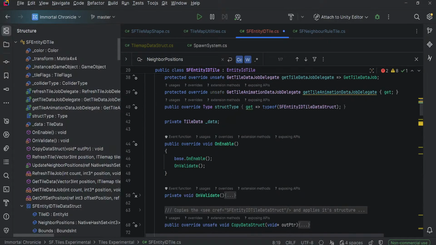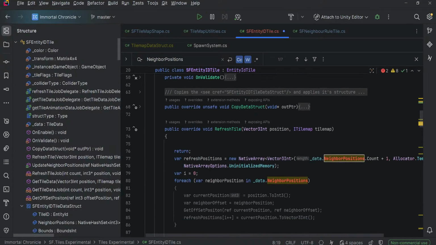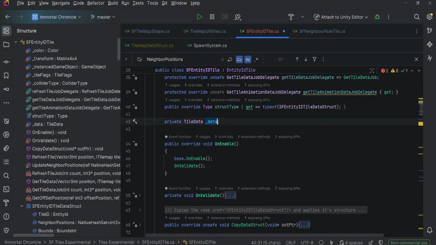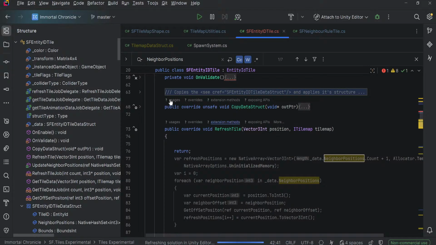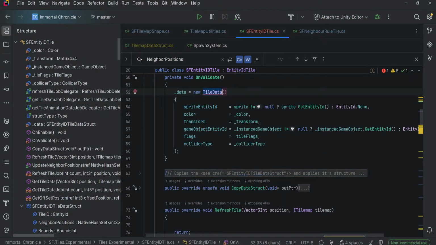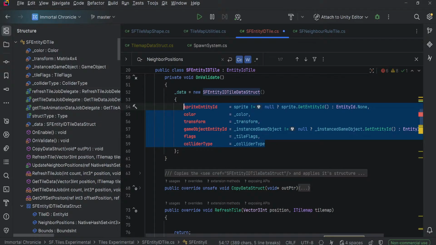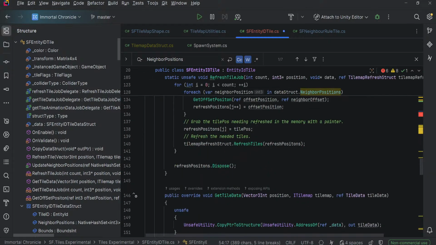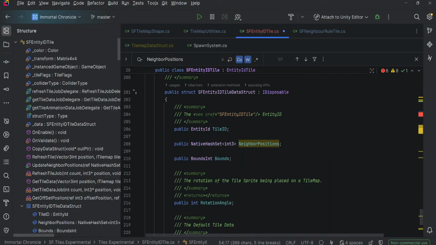Okay, first off, I can do it this way. Instead of saying this is tile data, I can say this is just that. I could just say this is a new thing, and I can grab this. Instead of that, I can go to where this is and say entity tile and so forth.